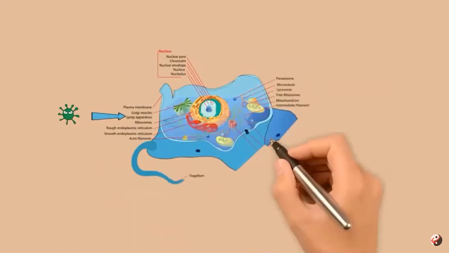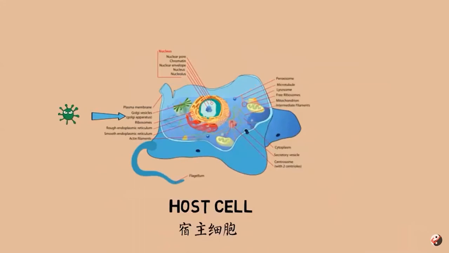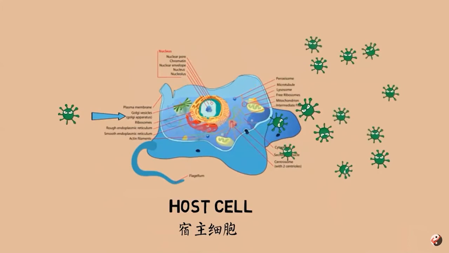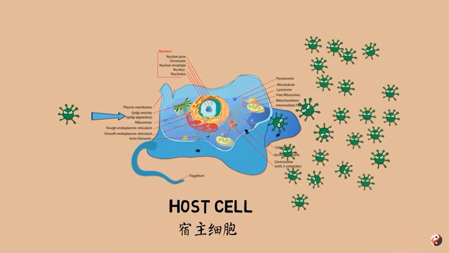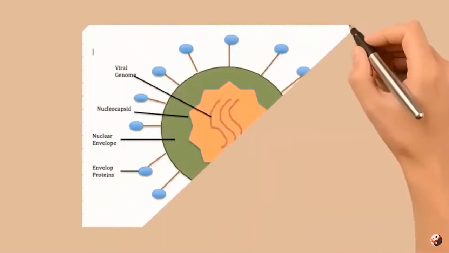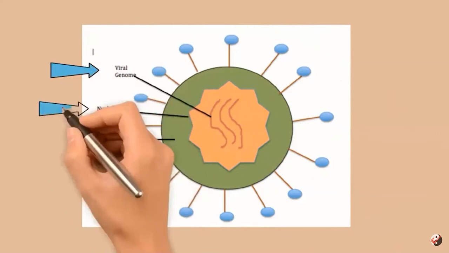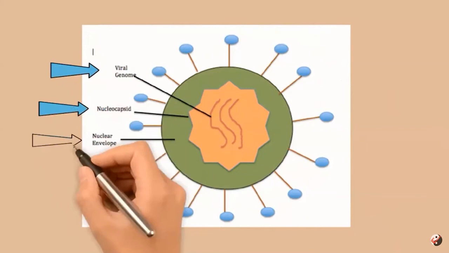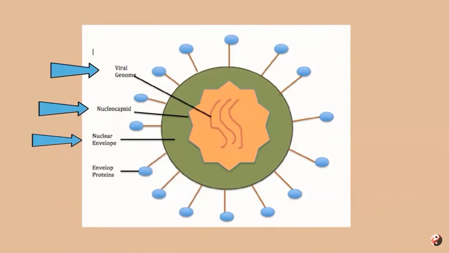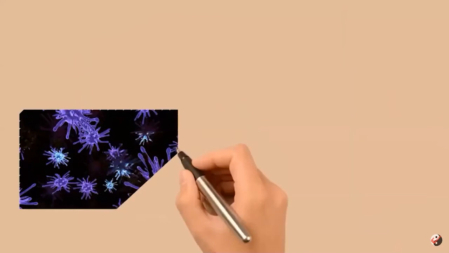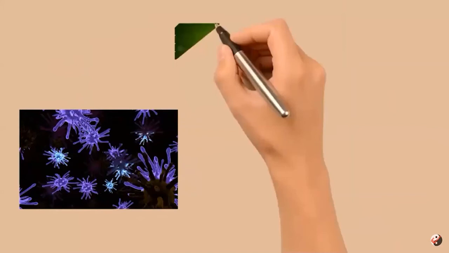Viruses contain genes, which allow them to mutate and evolve. Over 4,800 species of viruses have been described in detail out of the millions in the environment. Their origin is unclear — some may have evolved from plasmids, pieces of DNA that can move between cells, while others may have evolved from bacteria. Viruses are made of either two or three parts. All include genes, built from either DNA or RNA, and all viruses are also covered with a protein coat to protect the genes. Some viruses have an envelope-like fat substance that covers the protein coat and makes them vulnerable to soap. A virus with this viral envelope uses it along with specific receptors to enter a new host cell. Viruses vary in shape from simple helical and icosahedral to more complex structures, and range in size from 20 to 300 nanometers.